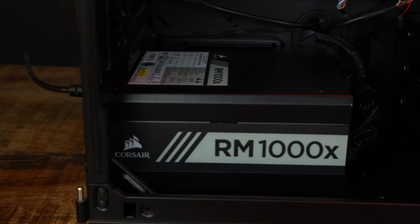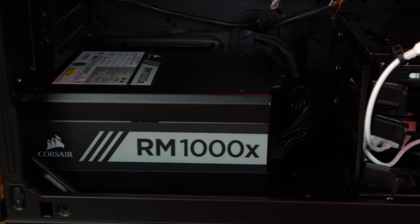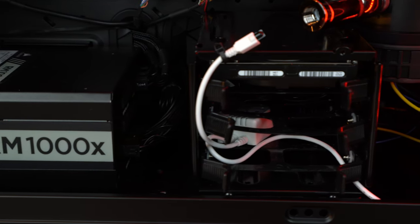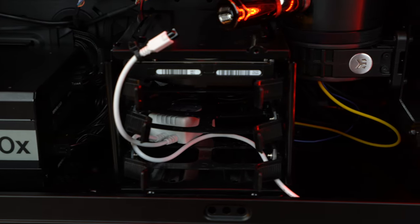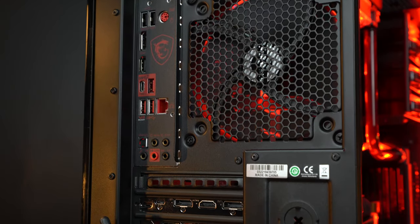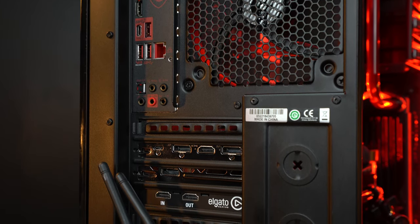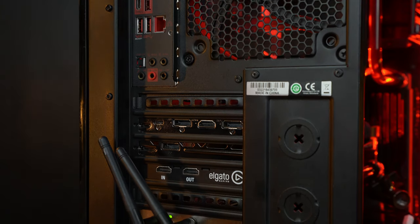Powering this system is a Corsair RMX 1000W power supply, and for storage there's a Samsung 970 EVO 500GB M.2 and an additional 3TB hard drive. And finally, on the back of the computer, you'll see the outputs for the motherboard, graphics card, capture card, and the antennas for the internal wireless network adapter.